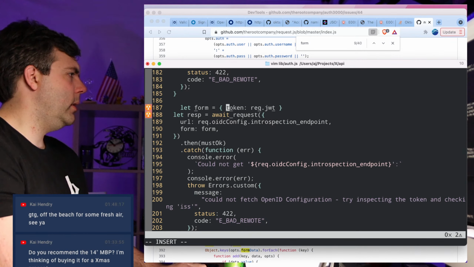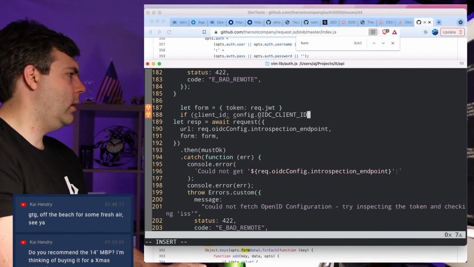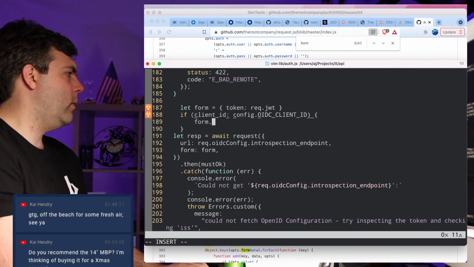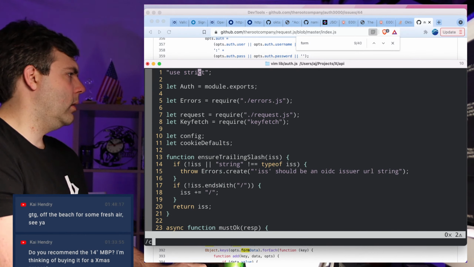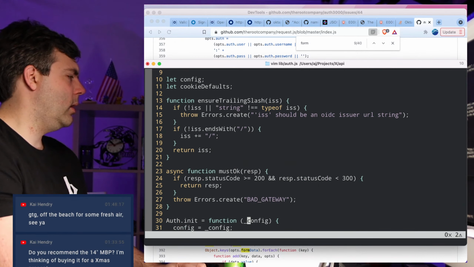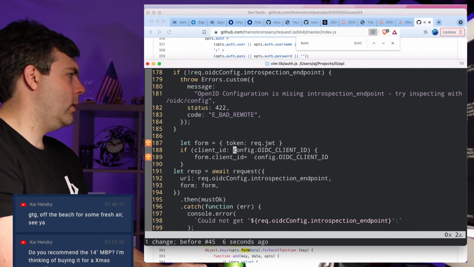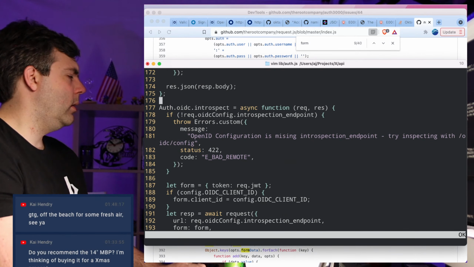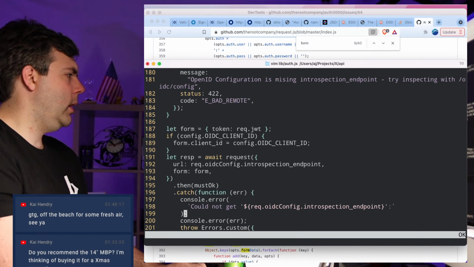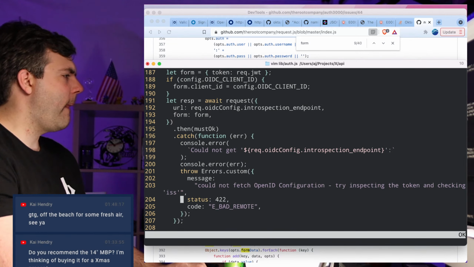And then we're going to say if form dot config, yeah? Yeah, okay, cool. Okay, so that's automatically going to become a post.